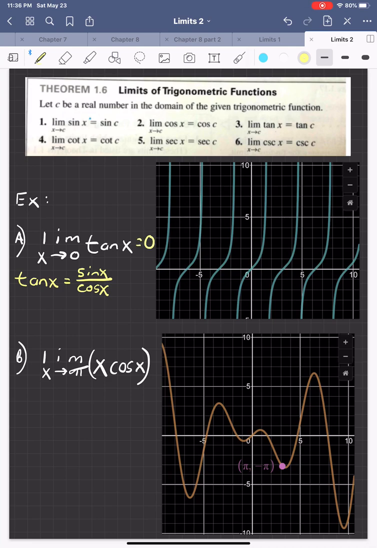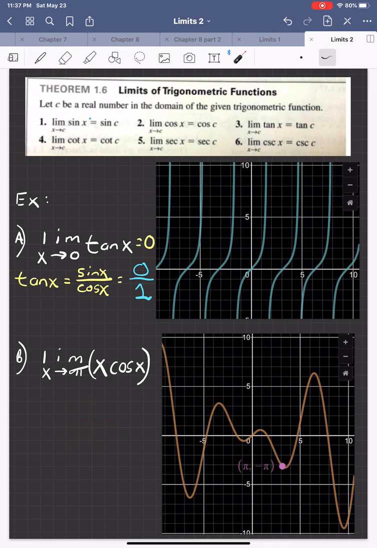If you did not have your calculator handy, of course, tan of x is the same thing as sine of x divided by cosine of x. So if you knew your unit circle, which I hope you do, sine of angle 0 is 0, and cosine of angle 0 is 1. So you have this fraction 0 over 1. And of course, 0 over 1 is equal to 0, right? Just make sure you understand 0 over 1 equals 0. 1 over 0 is undefined. Okay, it's okay to say I want 0 of the 1 slices or whatever, 0 of the 3 slices, but it makes no sense to say I want 3 of the 0 slices.